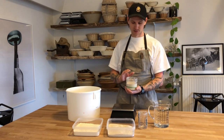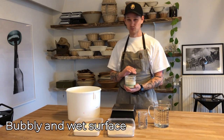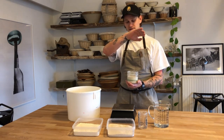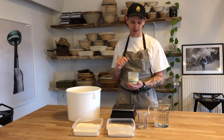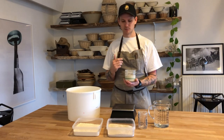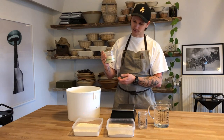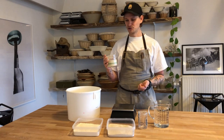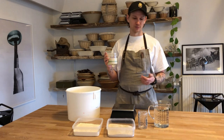One of the other things we look at is the surface. The surface has to look bubbly and watery at the same time. Sometimes you can see the surface is just standing flat, and then you need to wait a bit because you want it to break up and become watery. When it still looks dry like this, it's usually not completely ready to put into your dough. When working with sourdough, you want to put as many senses as you can into making your bread.